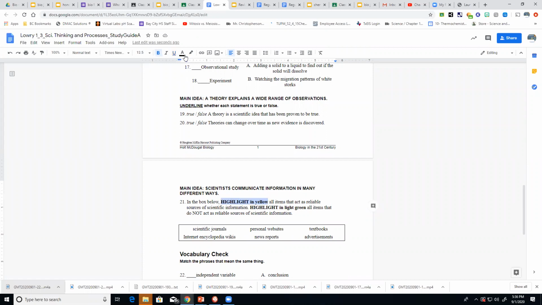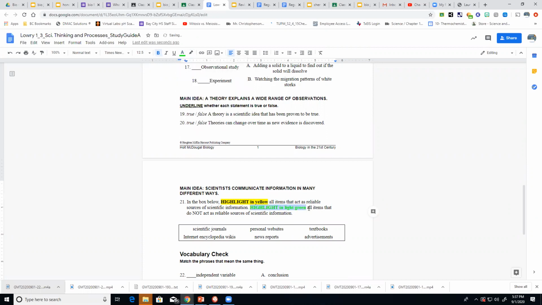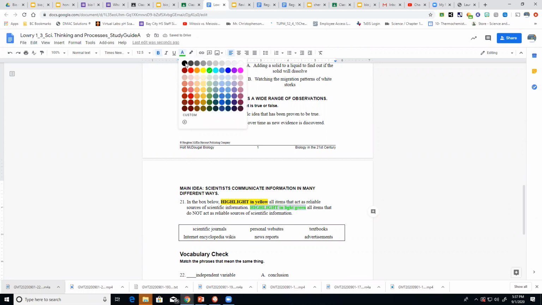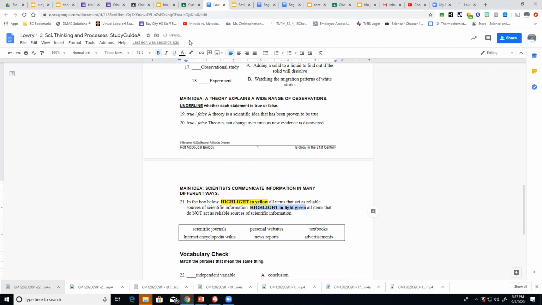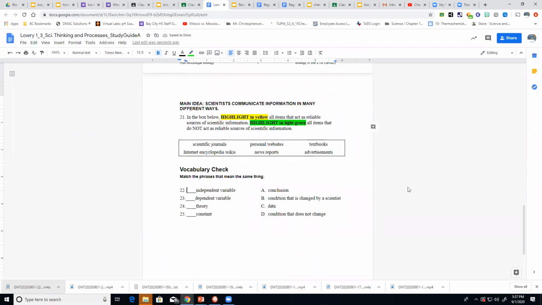Once again, here we got highlighting yellow, highlight in light green. So just like we've done them before. Let me pull up my highlight color. And then down here, you'll be able to put in your letters.